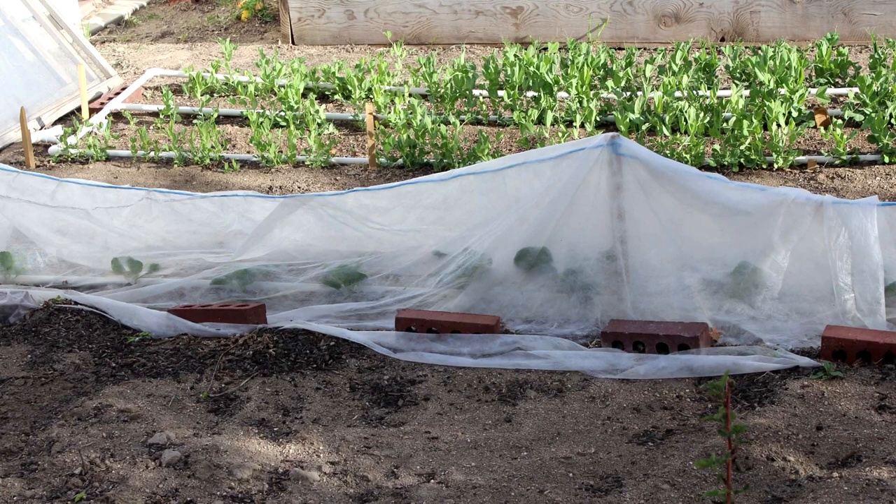Some people will put it on a hoop, but I actually prefer to just throw it over the top. As the plants start to grow, I've got these little stakes — I tie a twine in between them — and I'm always constantly taking it on and off and checking the plants. When they start to grow and get a little bigger and I don't want the fabric row cover pressing down on them anymore, I just throw it over the top of the twine for a little bit of support. In the case of plants like broccoli, cabbage, and cauliflower, I'm going to leave this fabric row cover on probably the entire season because it'll keep the bugs off — all those aphids and pests you don't want crawling on your plants — and make for a good, strong, healthy plant.